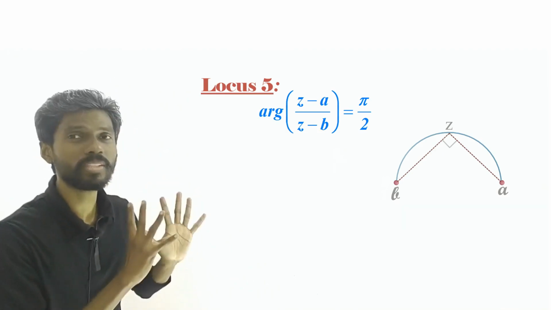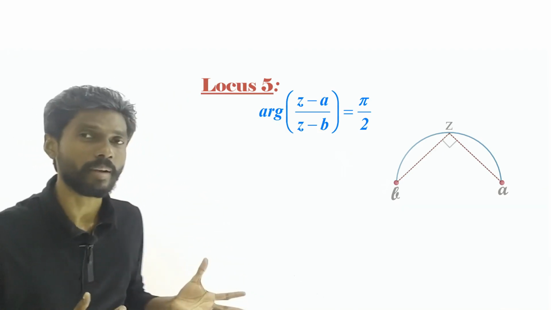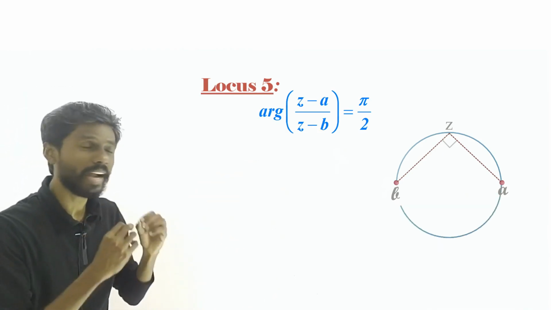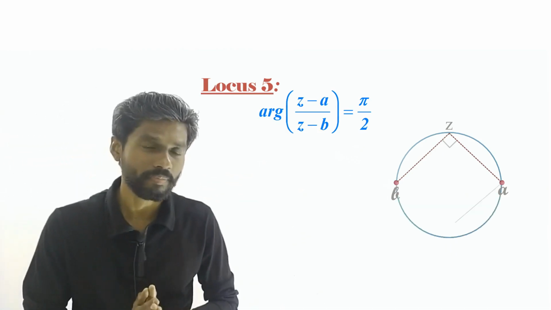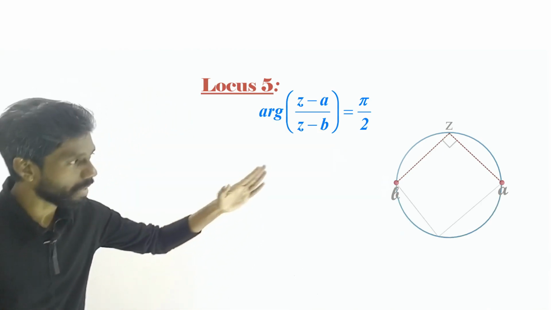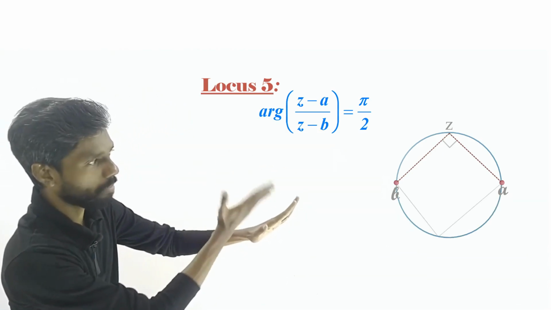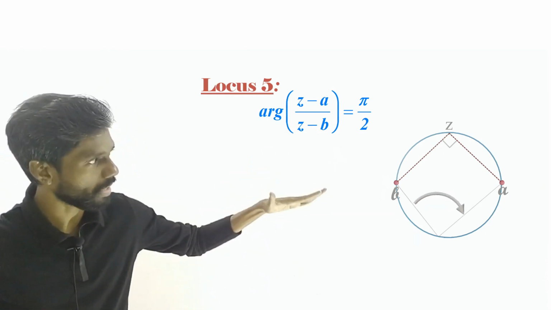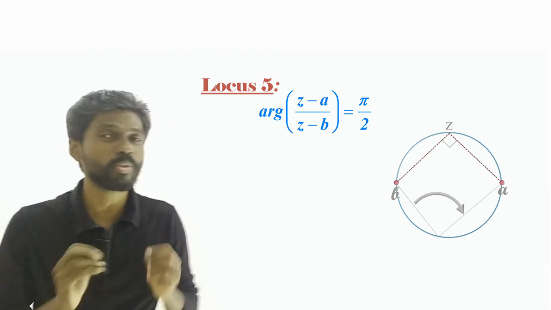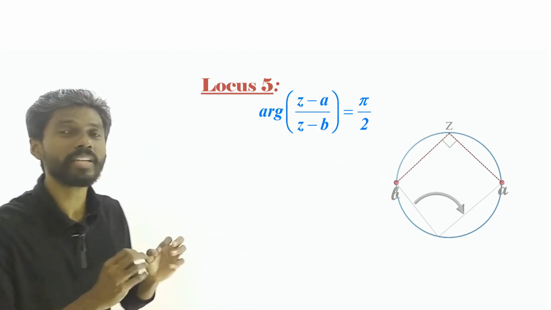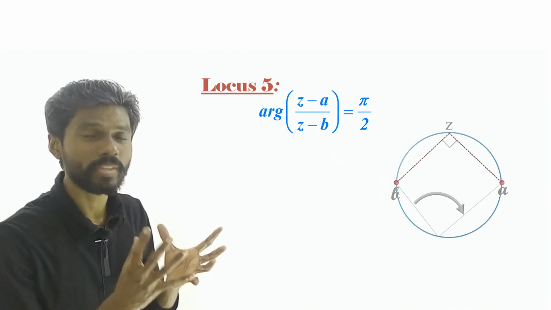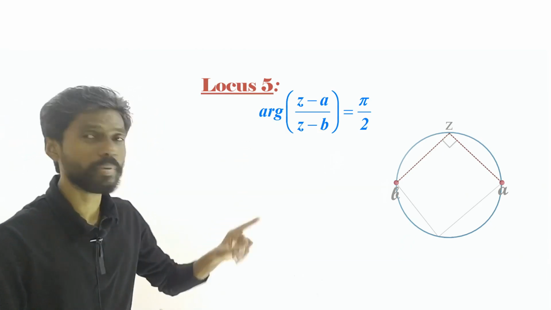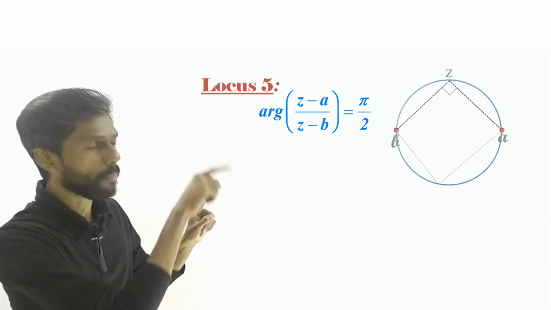But there is one difference here. It is not the complete circle. Why? If you take this lower part of the circle, right, the lower half, in that case this angle is not 90 degrees. This is minus 90 because Z minus A is this, Z minus B to Z minus A. That means you have to take clockwise. That becomes negative. So that means it becomes negative. So we should not take the lower half because the angle is given to be pi by 2 only. That means only the upper half of the circle. These points are also not included. A and B are not included. Okay, only the upper part of the circle.